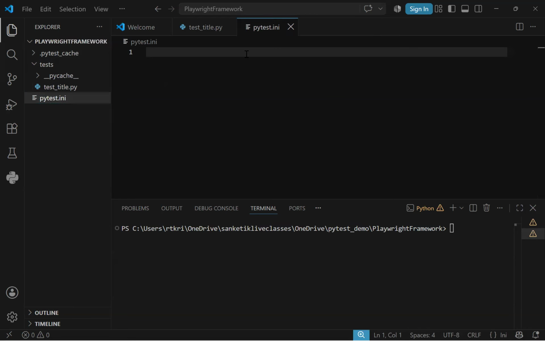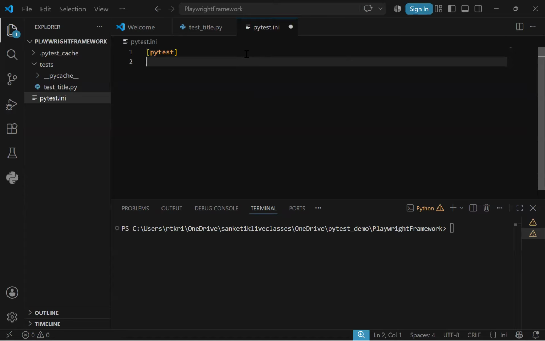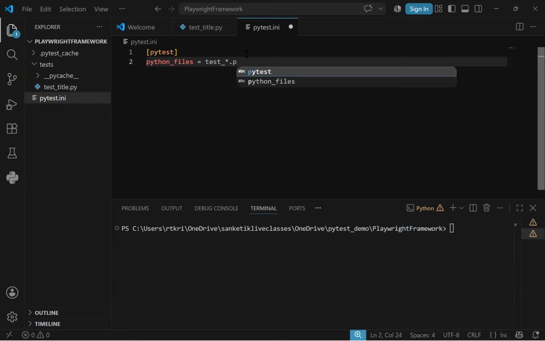Here we have to do our configuration. pytest, next python_files equal to test_*.py, not pytest, only py.